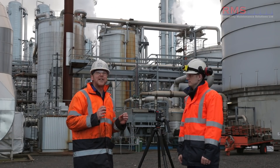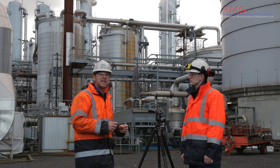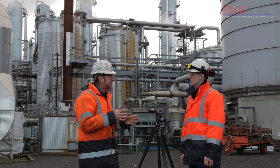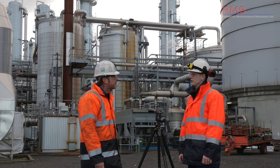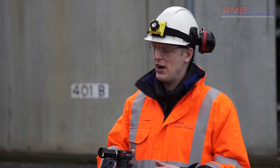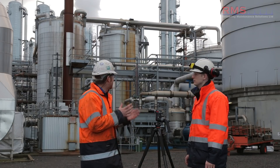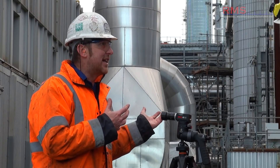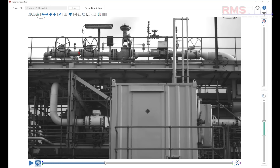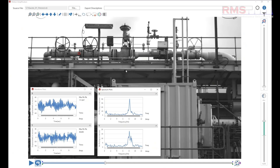Over the last year, there's been some fantastic updates to the Iris M system. The first one is the frequency displacement module. With a vibration analyzer, what benefit is having this capability within this system? It's fantastic really, because we can take non-contact measurements with the camera - we've got that visual aspect, but the fact that we can take non-contact measurements anywhere in that image is really powerful. With this pipework behind us, you could easily get accurate readings - you could measure deflection along the whole length of pipework.